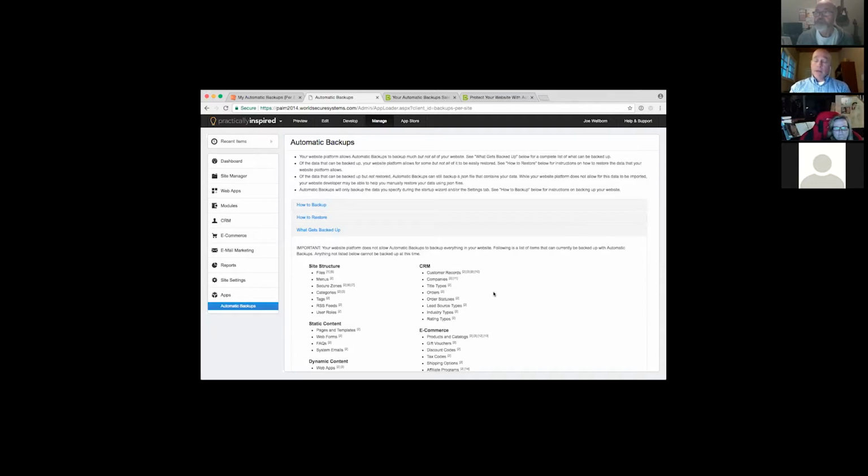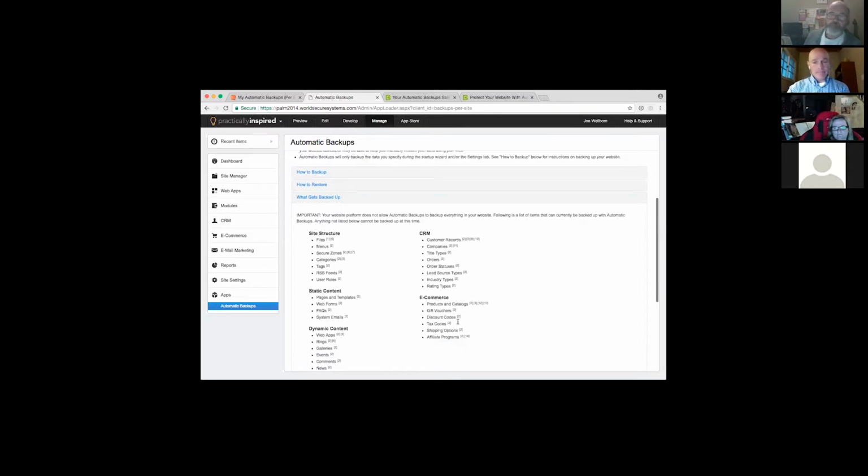So everything we say we can save as CSV, we do. And in addition, it's saved as JSON. And then some stuff we can only save as JSON. So make sure you take a look at what gets backed up. And again, this is a limitation imposed not by our app, but by what Business Catalyst allows us to back up. I hope that answered your question.